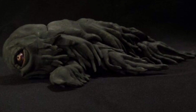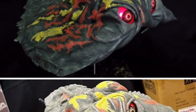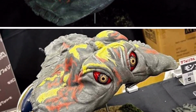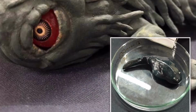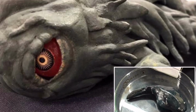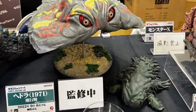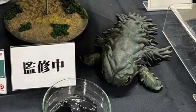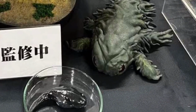So again, Resin Chef is going to have a good little standing in my collection. I'm definitely going after that Hedra when it comes out. I would assume it will be the Rick, because we don't know what the standard or the writ's going to be. Again, because it's going to include the swimming version of Hedra as well as the smaller version of Hedra, or at least the microscopic one, I should say. I'm assuming that will be the Rick. And if that happens, I'm definitely going after that one. So again, Resin Chef has done his fair share of great looking sculpts.